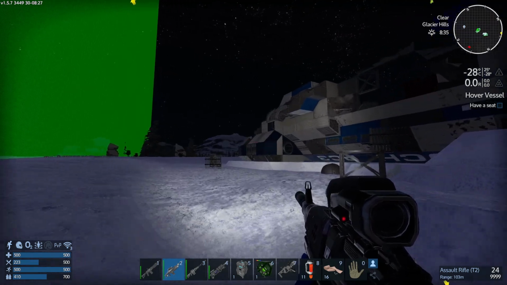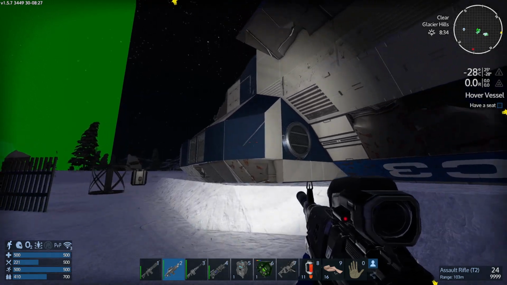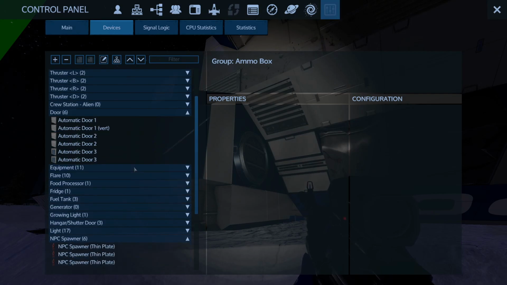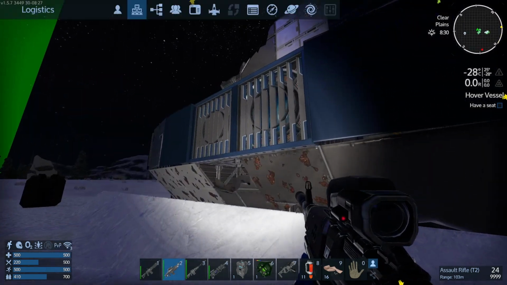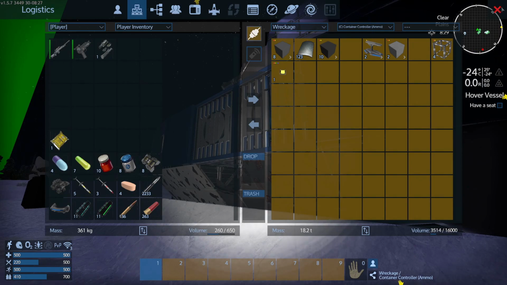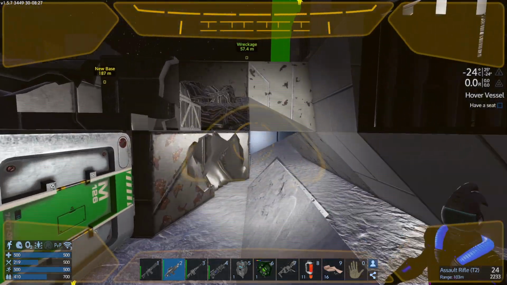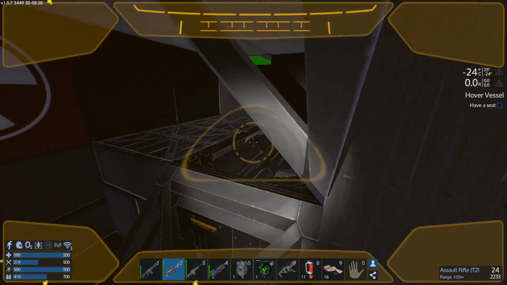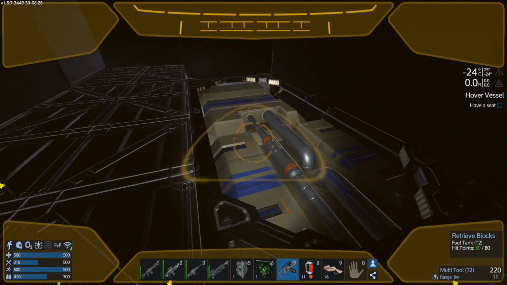I can't remember how many fuel tanks I left in this ship. I did steal some for the base, didn't I? Here, we just come in here. Fuel tanks. We've got 3 tier 2 fuel tanks in here. I think they're all at the back here, so... Be sure there's one in there. We'll get you, tier 2 fuel tank.